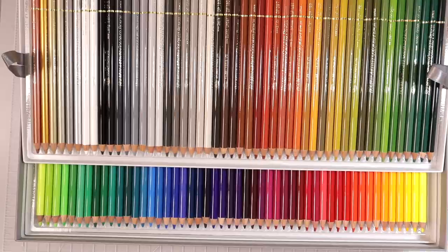$157.98, or you can get a 50 set also of just the pastel tones. So you can get the pastel tones or the basic tones for the $157.98 for each one of those, and then just pick and choose which ones you want. If you want to start out with 50 pencils, I would recommend just probably grabbing that basic set for $157.98, and then you could always come back and fill in your open stock pencils later, or if you really, really like them, you can buy the bigger set, and then you can just use that original 50 set that you purchased, and you could just fill in where you need to and use that as your secondary set.